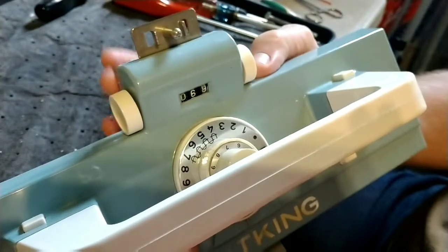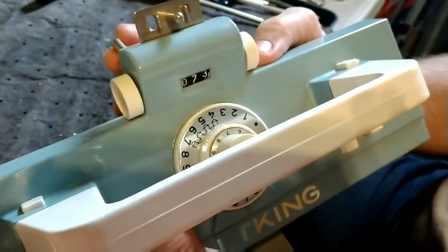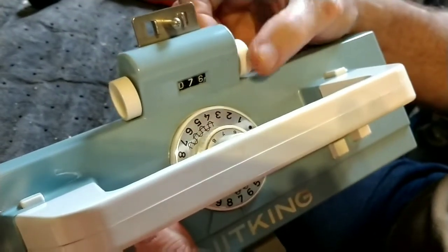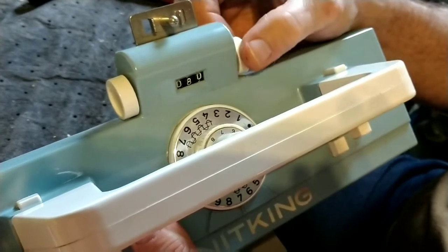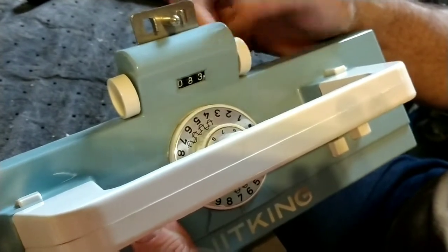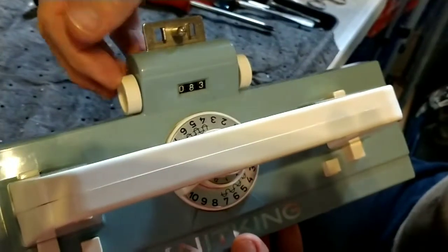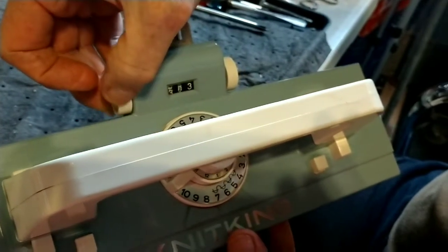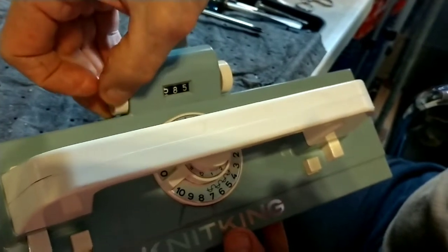Now I'm moving the lever just as if the carriage were passing by, and it's counting off nicely. Now this dial does the same thing. So if you remembered, oh, I was on row 83 when I stopped, you can set it to 83. Now this dial is your reset dial. Watch. It's going to keep moving everybody, starting with the hundreds until we're lined up.